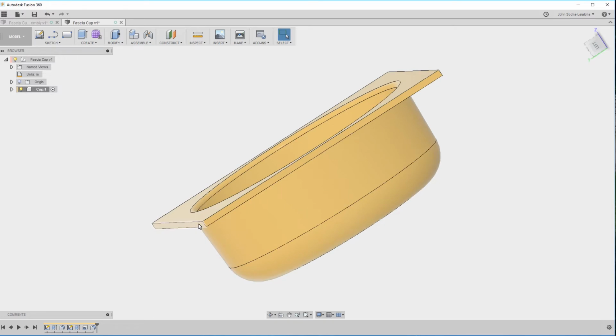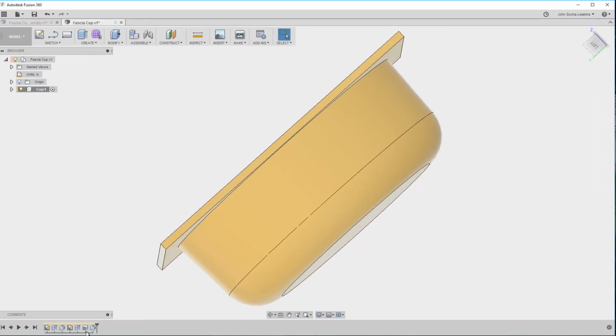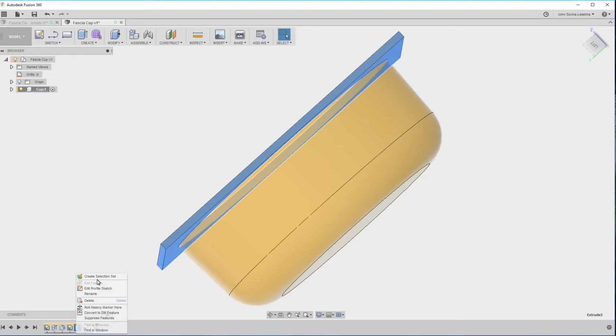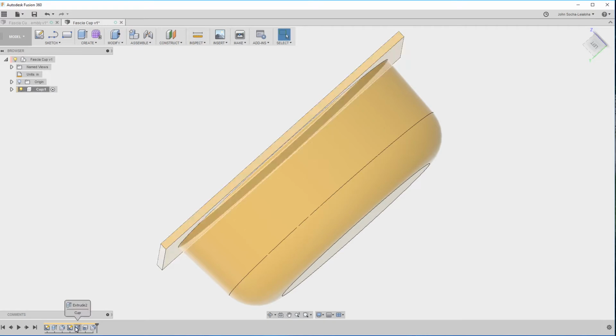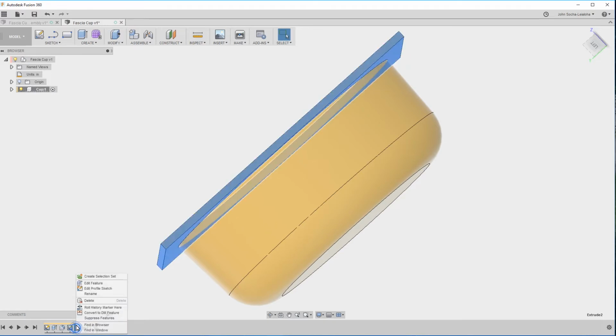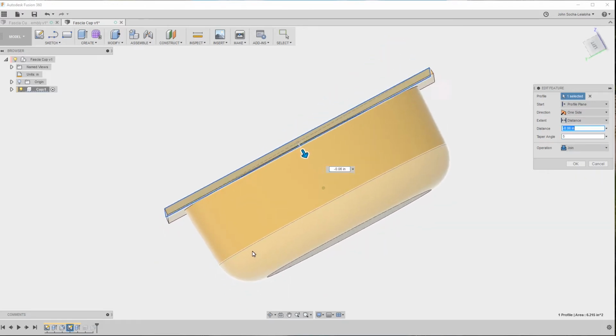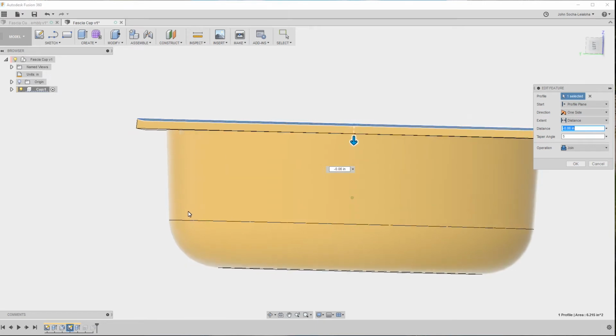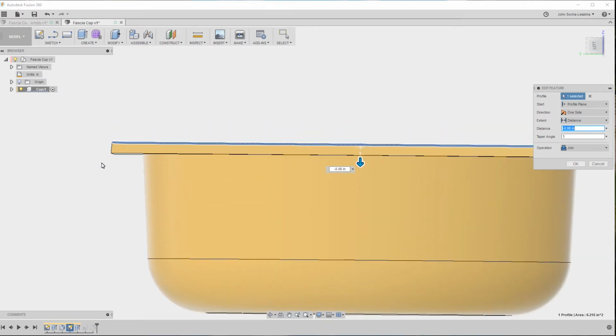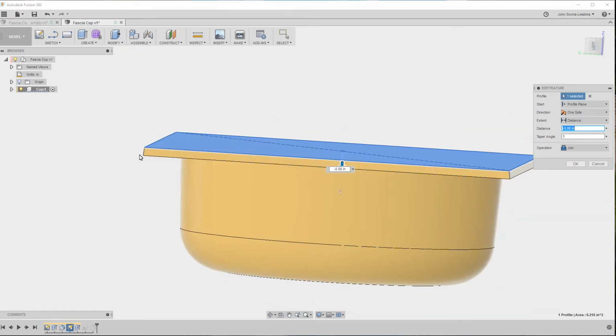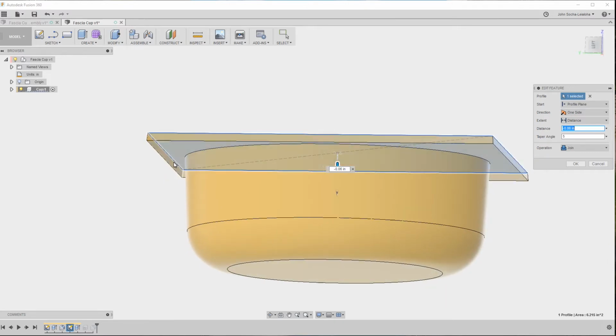Now the other thing I forgot to do is I'm going to go back to this operation here. And sometimes, by the way, you have to click here, anywhere outside, and then you can get to the edit feature. And I forgot to add the taper angle. So let's make it 5 degrees. And you can see that this time it's bowing out, moving outward like this. So it's thicker near here.